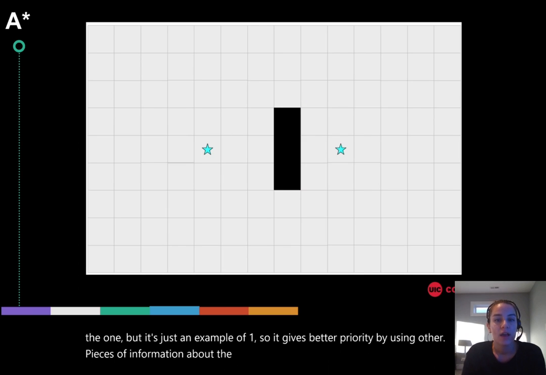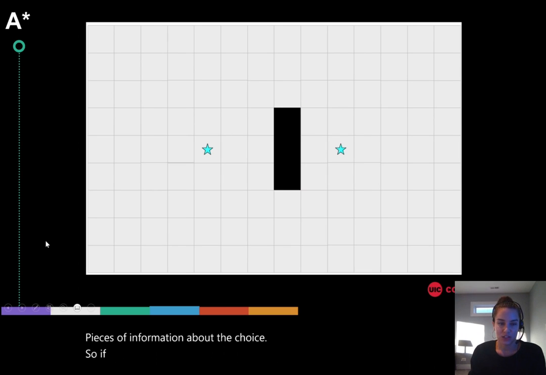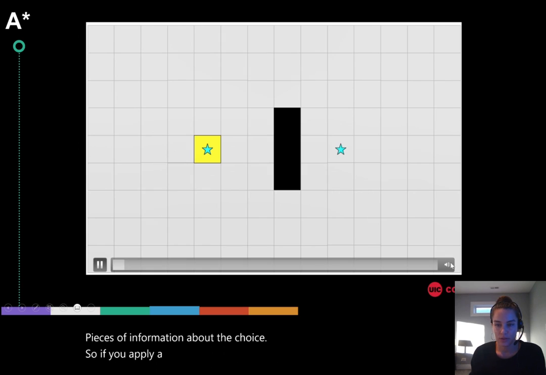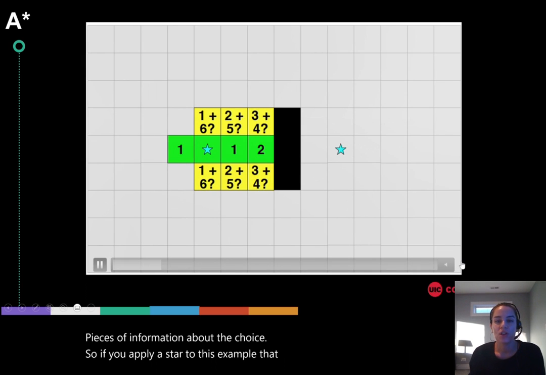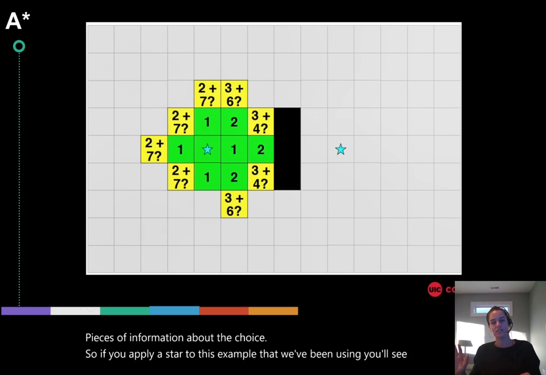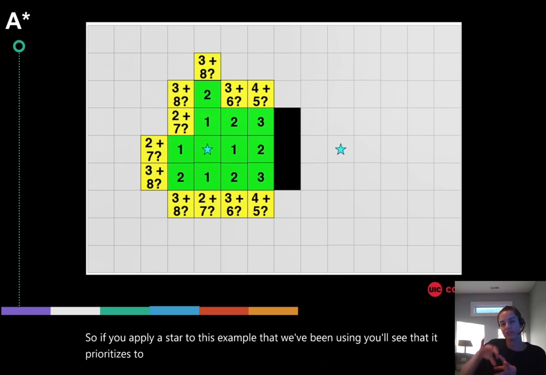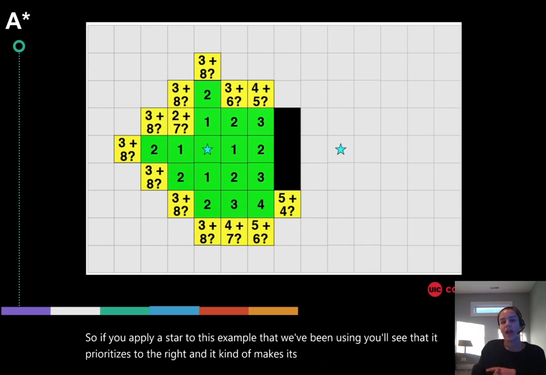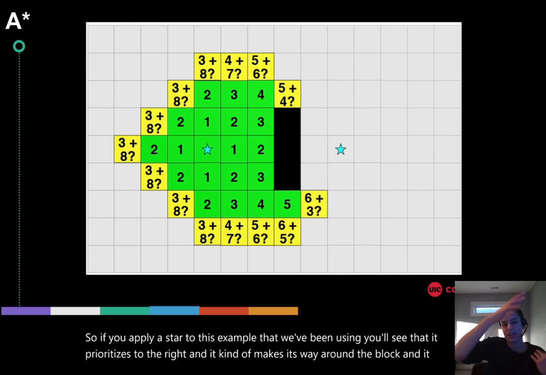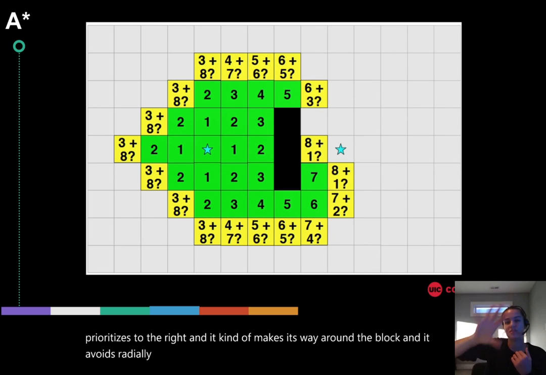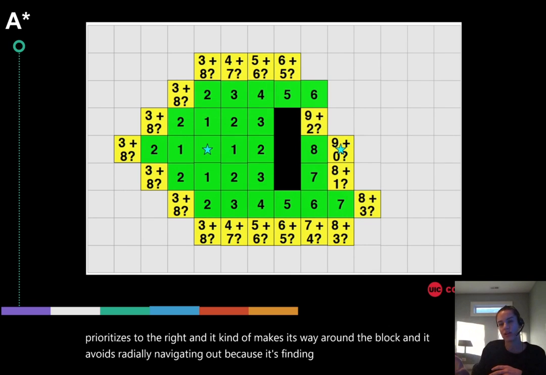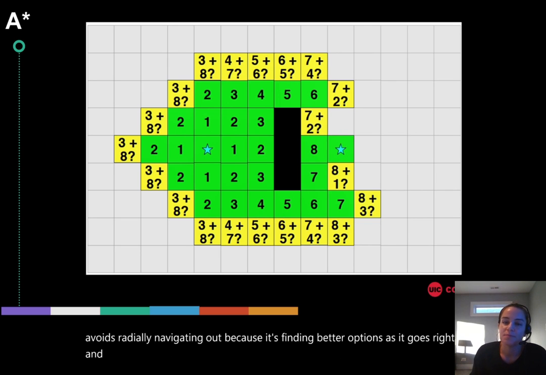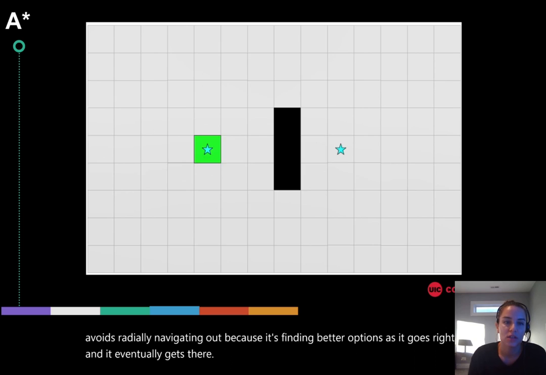So if you apply A star to this example that we've been using, you'll see that it prioritizes to the right and it kind of makes its way around the block and it avoids radially navigating out because it's finding better options as it goes right, and it eventually gets there more efficiently than Dijkstra's.